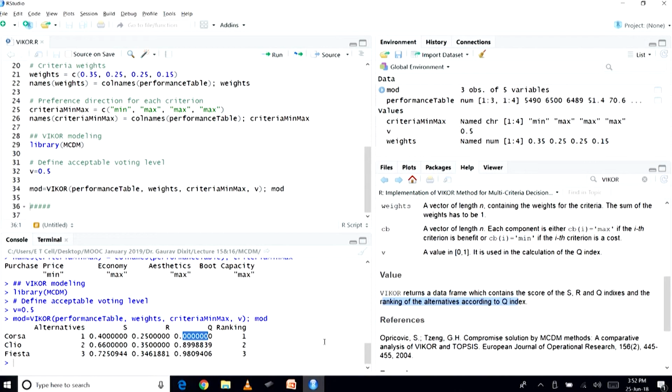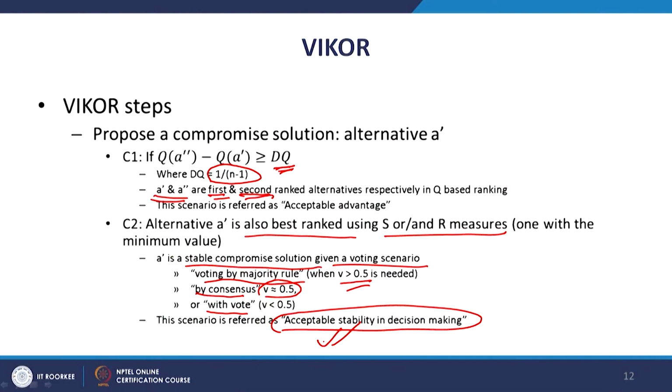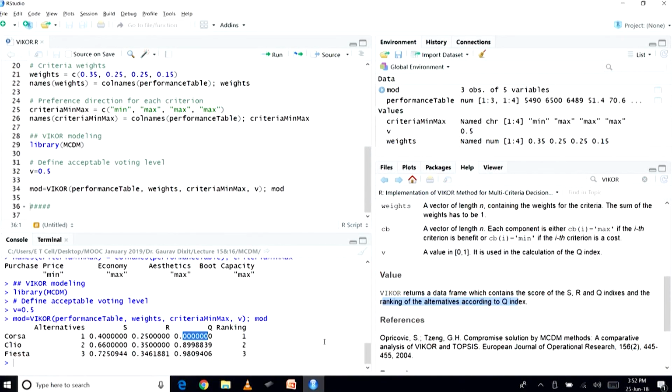So, the difference between the first alternative and the second alternative is greater than 0.5, and this is what we wanted for the first condition C1. The difference between the second alternative and the first alternative is greater than the value of DQ, so condition 1 is satisfied.